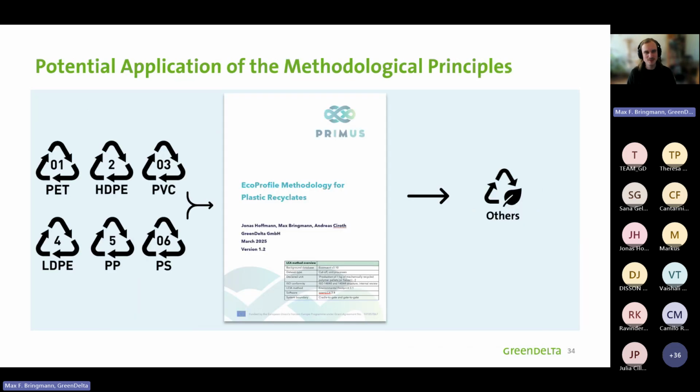Now, last thing for me before we move on to questions and answers is just that we believe that there is potential for the application of these methodological principles to further recycled products. So we created this based on plastics recycling, many plastics polymers you can see here. We created this methodology, but we also think that it is applicable to many other recycling processes, specifically those that create products that can be readily used in place of primary produced products. Now, that concludes my input for today.